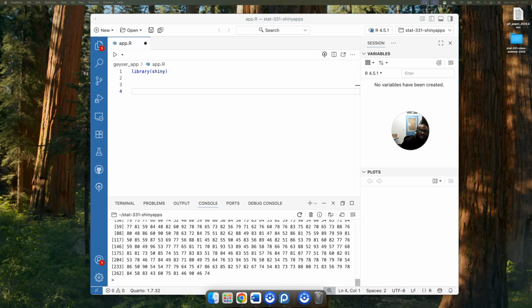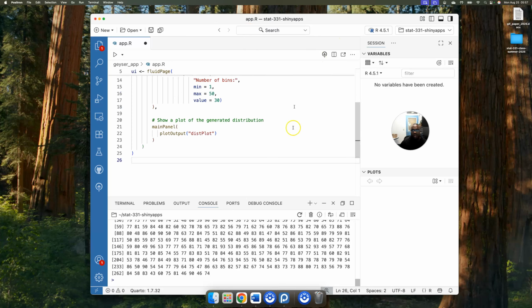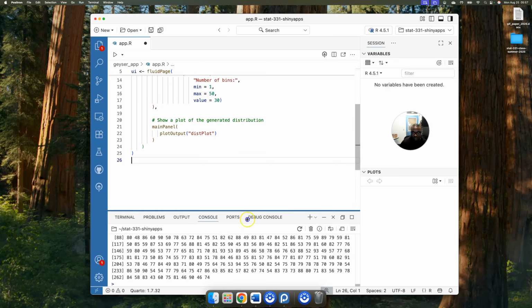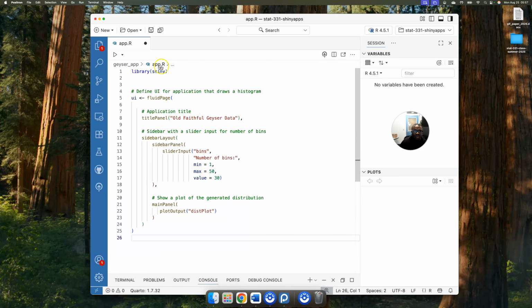All right, so copy and then paste. So here we go. This is where it's about library Shiny. Fluid page is a function within library Shiny, and this is just a page of this. This defines the page that we're going to create for our website. There's the title of the actual application.